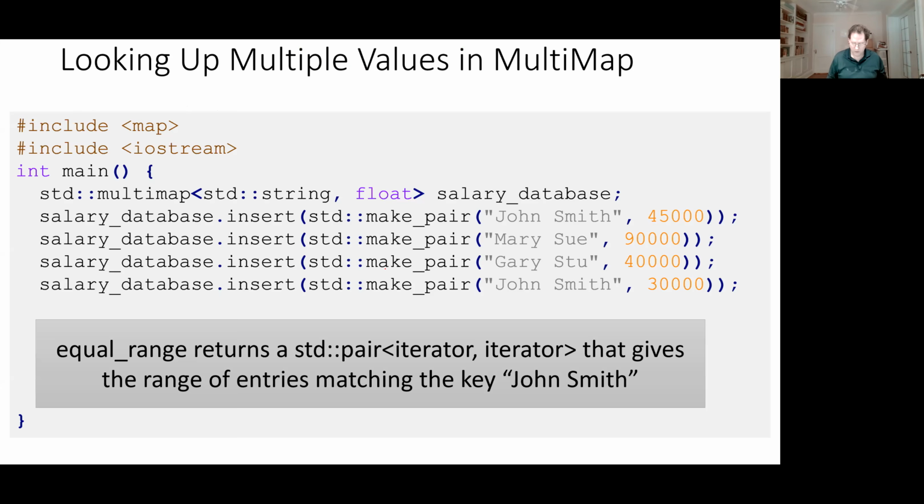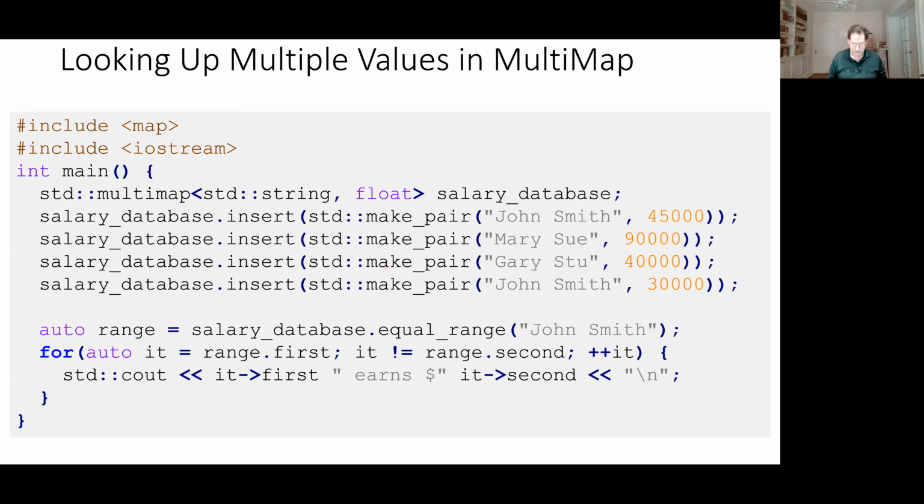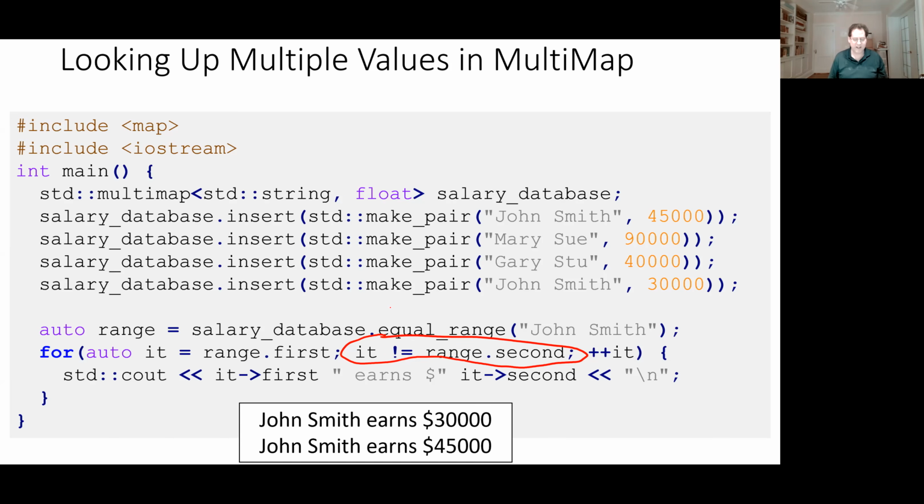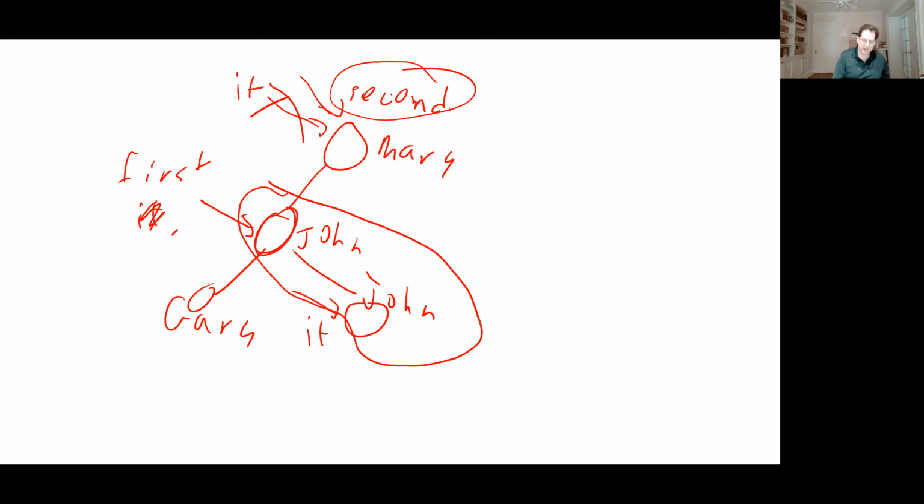Yeah, if you look at this code, so there's a good question. Does it print out the second one? You notice that I say it not equal to range.second. So we stop when we hit the second element. So when we're pointing at the second element, which would be Mary in my case, it's not a John Smith, we don't print it out. That told us to stop the loop. Okay, so that's our sentinel value, kind of like end always is.